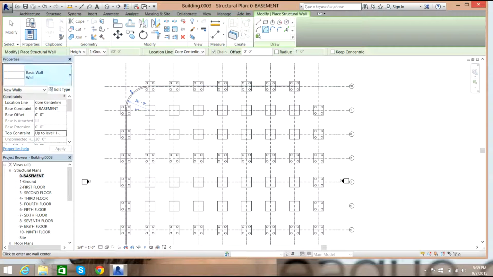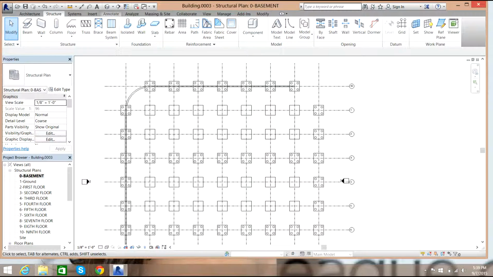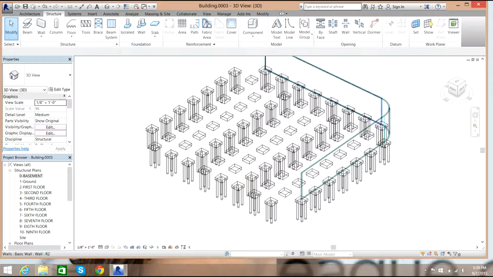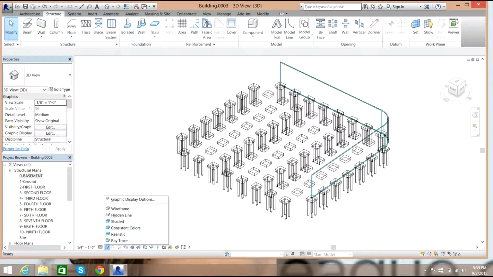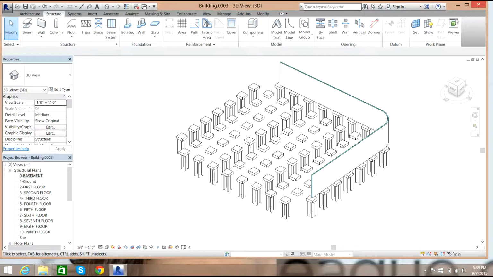And if you just select escape and go back, and if you view it in 3D, you can see the wall. So this is wireframe mode. I mean, in this wireframe mode we can see the structure like this, but you can change it over here. If you say hidden line, it's something like that.